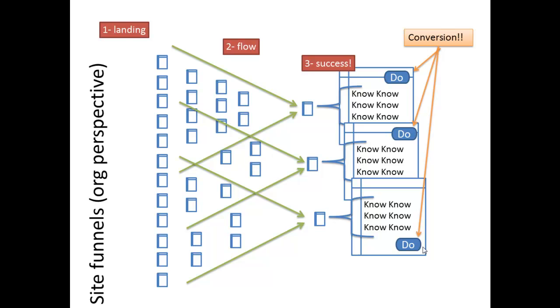And in this case, conversion means I took them from someone who was just a visitor to someone who's made some particular commitment to my organization in whatever way it is that I want them to. There's an action that I want them to take, and this is the measure of success. If you're doing a project in the outside world, this is the only measure of success. You can think of all of this as just fodder, right? This is stuff you have to do to get some number of clicks on this button.